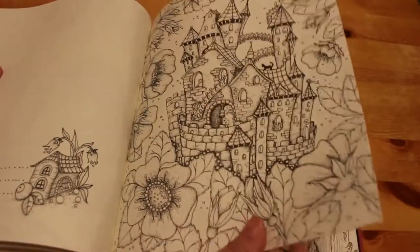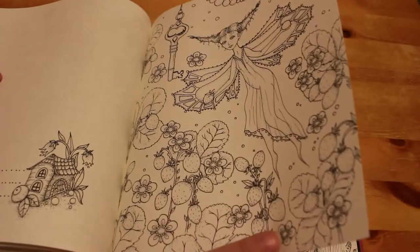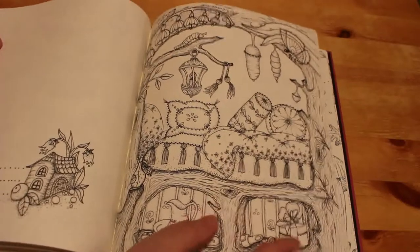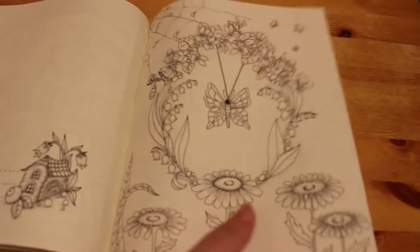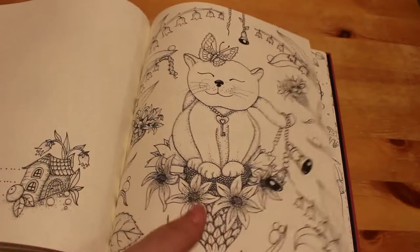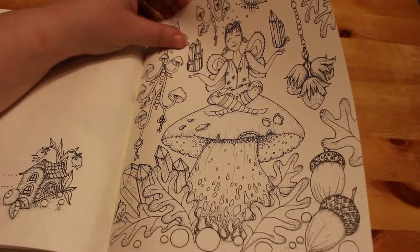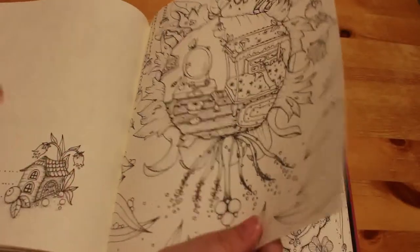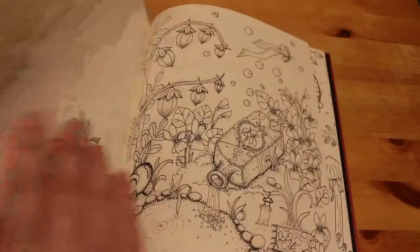That's a nice one as well — look at how detailed it is. That's a nice one, I like that one. That might be one I do soon as well. They're just so sweet. These pictures are just beautiful. It's one of the more simpler ones, but even that looks complicated. I will colour in this one soon. I am a bit afraid of it, but I'm gonna have to, because I'm not spending that amount on a book not to colour in it — as much as it's scary, I'm gonna have a go.